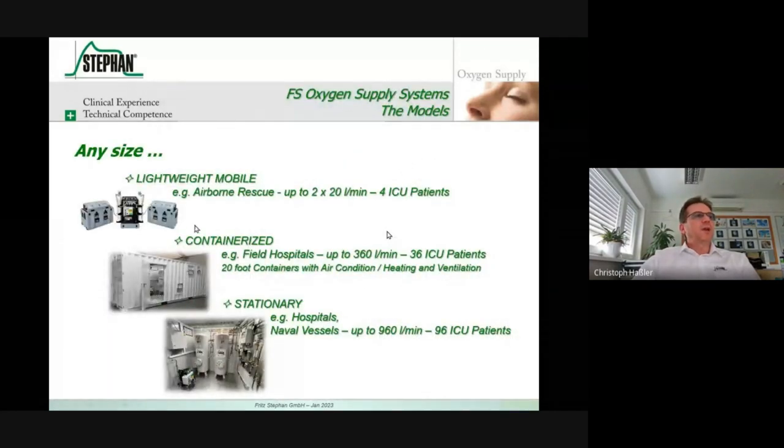And this is how our systems can be structured. Again, the mobile devices: if you take two of those, then one of these boxes delivers 20 liters per minute. Now we do need two of those if you want to do cylinder filling with the high pressure booster. This is the one which sucks in 33 liters per minute of oxygen, and that's why one FS20 would not be enough. So we need two to generate 40 liters of oxygen to feed the high pressure booster.